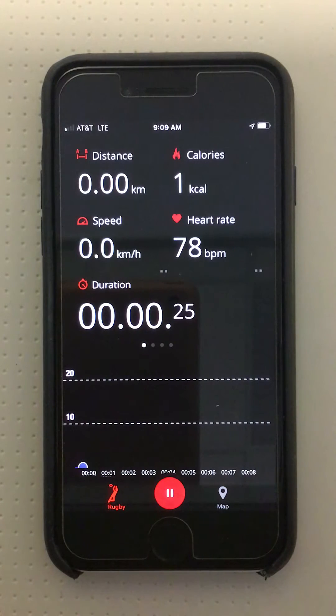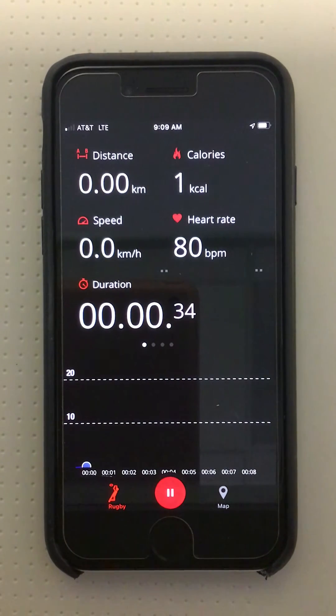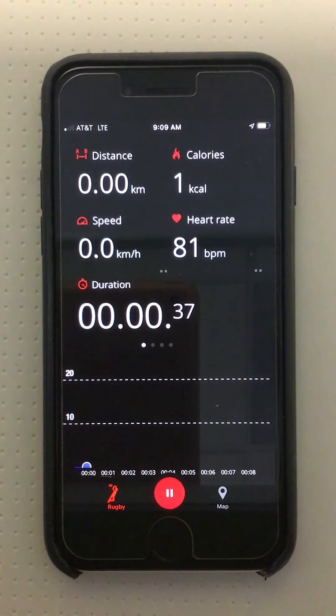The color of the text will change as the patient enters the different training zones. You are burning fat. The heart rate text will be white when the patient's heart rate is less than 60% of heart rate max — so clearly that's where I'm at right now at 82.